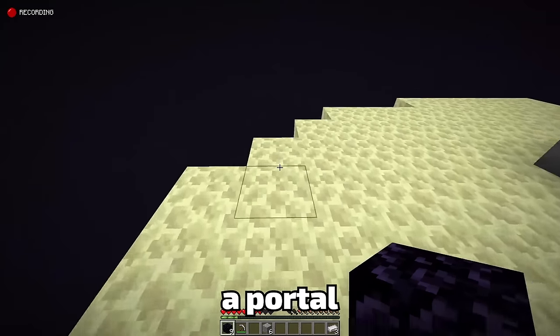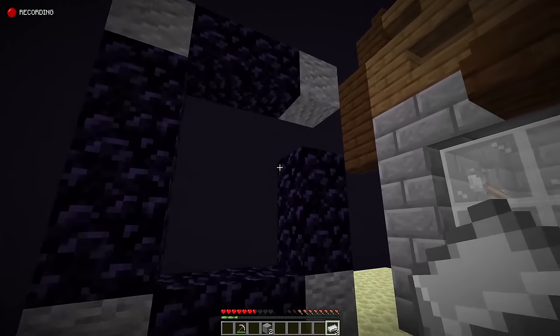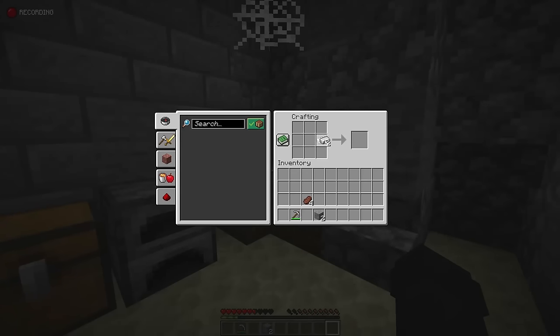Is that enough to make a portal? Hold up. Let me see. Do like this. No, I'm 1 block short, bro. There needs to be some way I can get 1 extra obsidian. Wait, I have 3 iron. Wait, there's water there. Hold up. Let me make a bucket real quick.